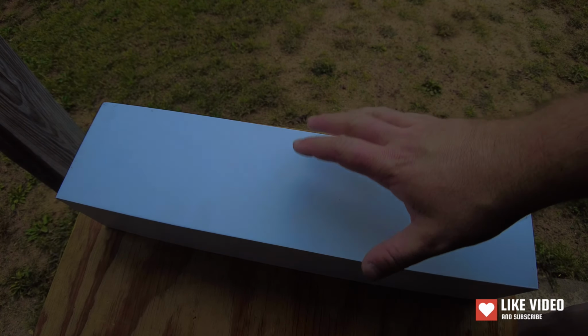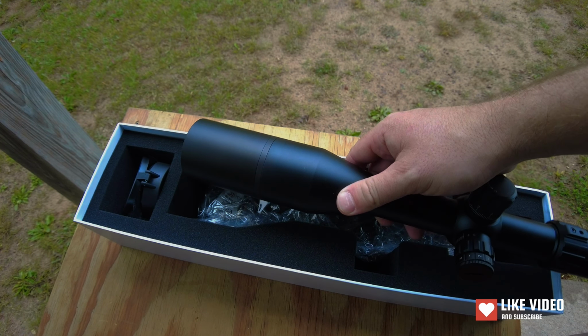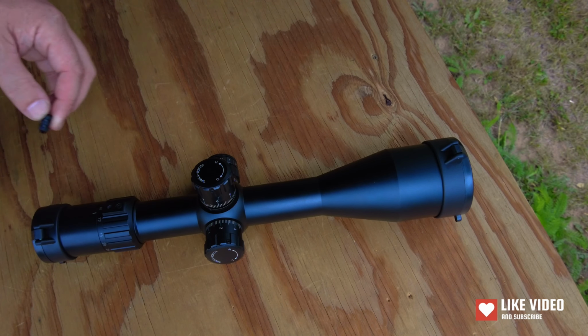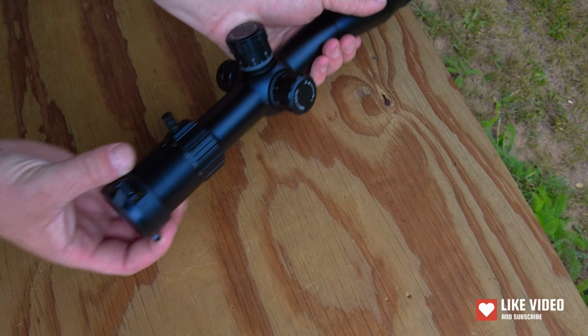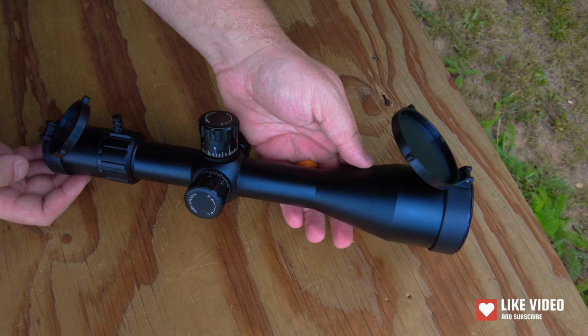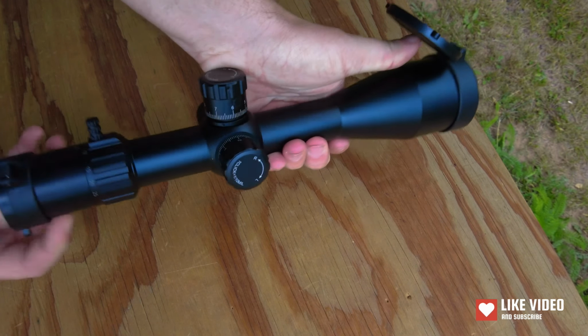Here's the sunshade. You can thread this in just like that, and it adds just enough to the body, to the objective, to cut down on glare. I'll go ahead and thread in the throw lever assist, the mag ring assist here. Just like that. You can see that the scope does come with some nice flip covers for both objectives. And here's that mag ring assist.